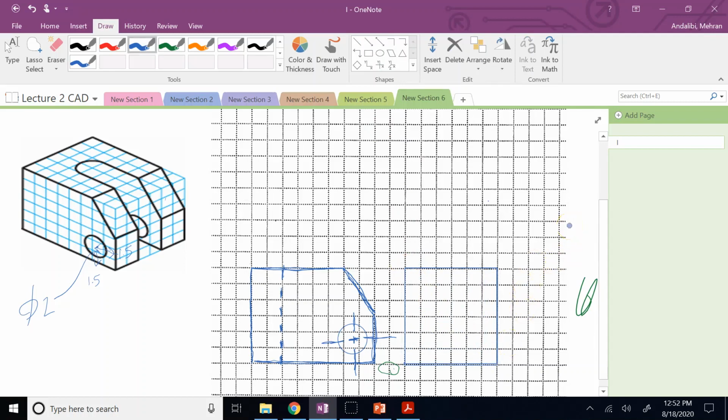Okay, so I do a 6 by 6. And then I just make it a little bit thicker just to make sure you can see it well.